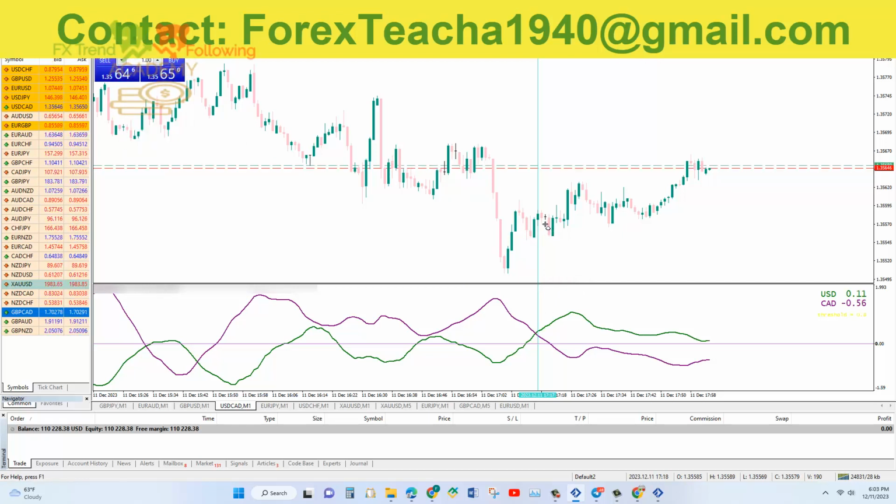So what I normally like to do if I'm trading on an M1 chart, I like to set my take profit at 1:3 to my stop loss, which means if I'm risking 5 pips, I'm going to target at least 15 pips. Or maybe if I want to just get in and out quickly.